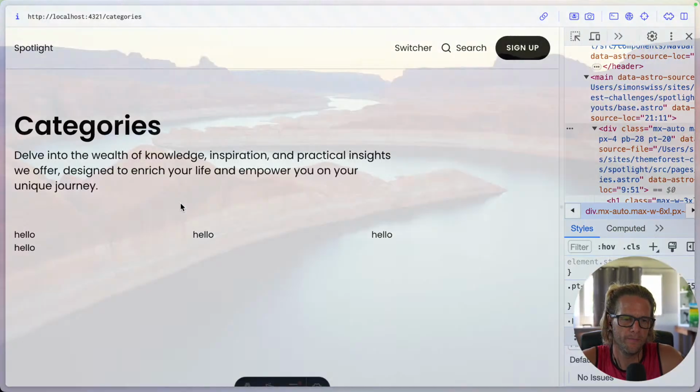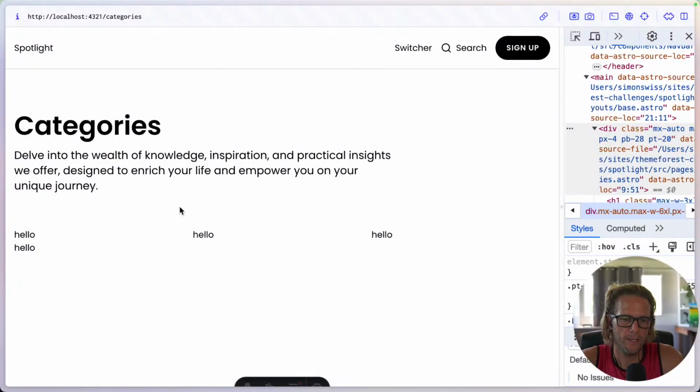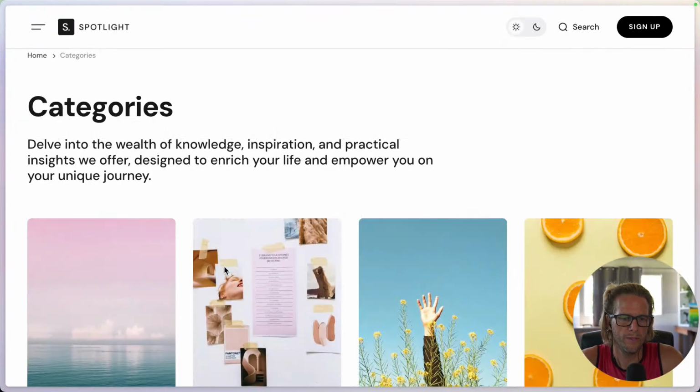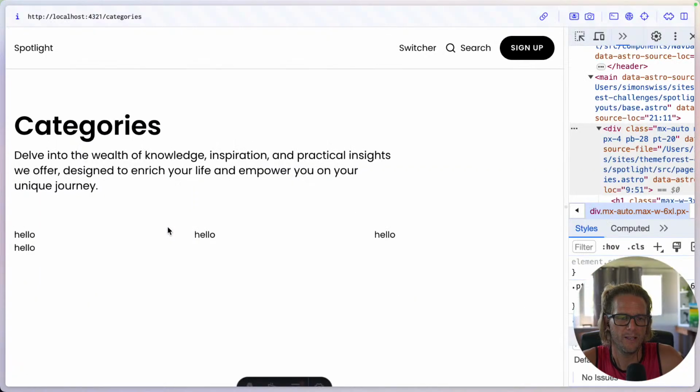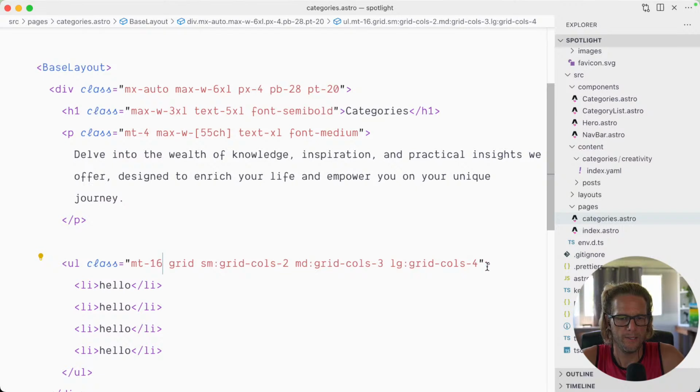let's have, for each category, we should be able to grab the image and the title. Yeah? Yeah. So, instead of doing 4 like this, let's go like this.